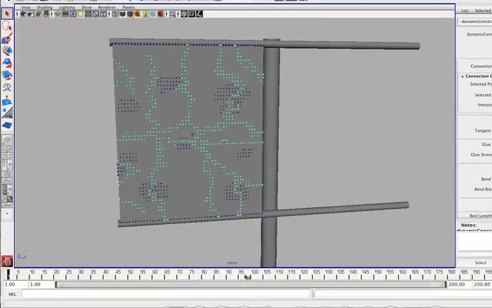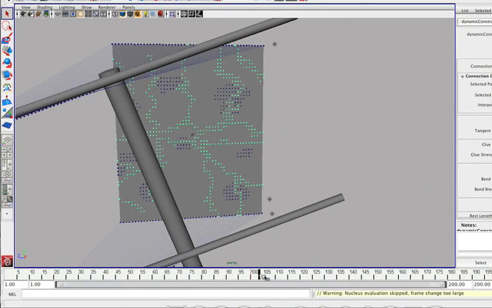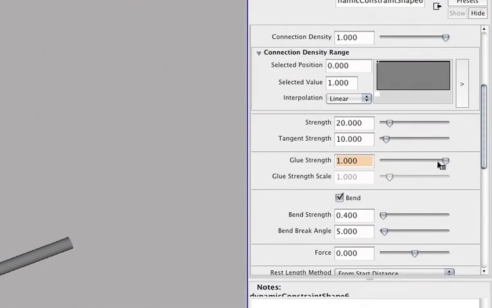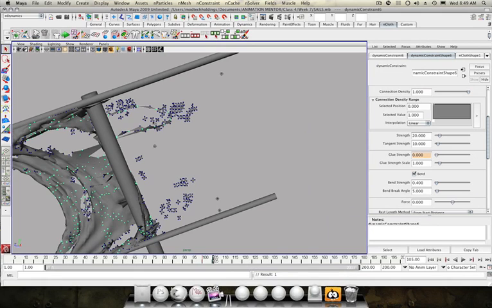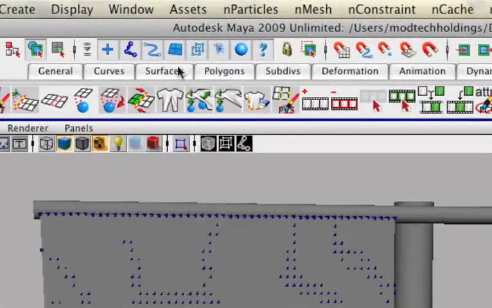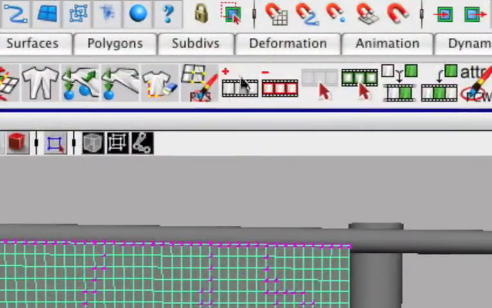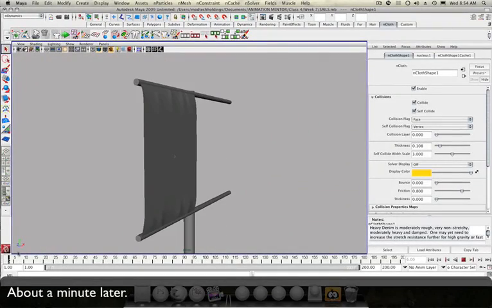So what we'll do is go to about halfway through the animation and set a key there, and go to the frame that I want it to tear on, which 103 will be fine. And I'll actually take this down to 0 to make sure that it will tear. So we'll take that all the way down to 0 and set another key. So now let's go ahead and run this simulation. If you click on the sail and you press this right here, this will cache it out, so it'll go frame by frame, so it'll actually play smoother. So now we wait. So the cache is done.